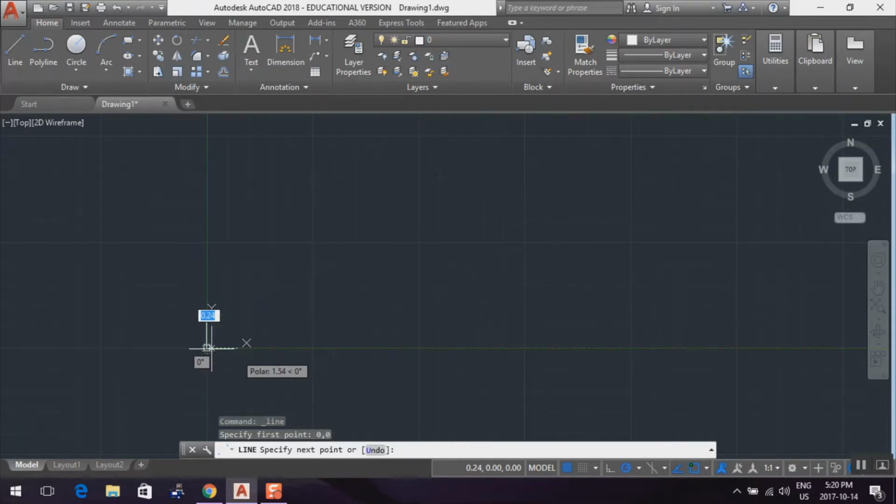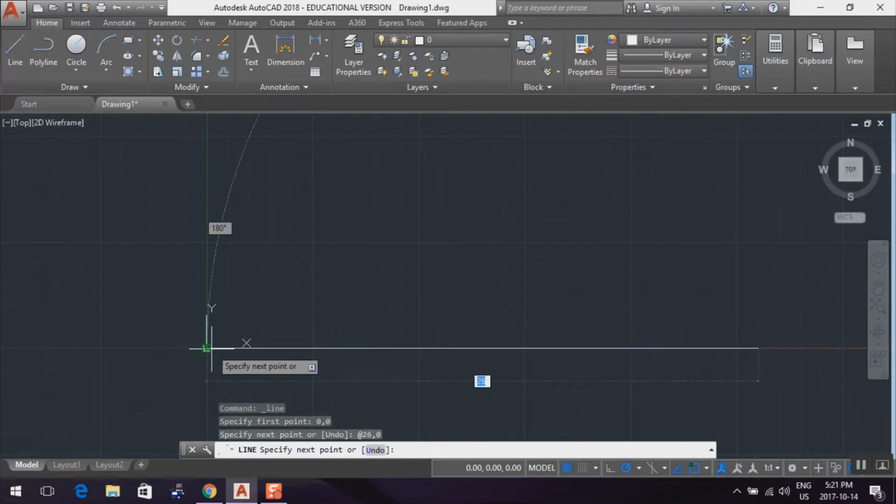Now I got to figure out where the line's going to go to. So because the gap is 22, I'm going to put it at 26, 0. And so 26 will be over the gap. I don't want my bridge to fall in the hole. It's going to go over top of it. So now the XY plane is over at our end point. So we want it to come up here somewhere, maybe up 5. So this is our new XY, or 0, 0 point is right here.